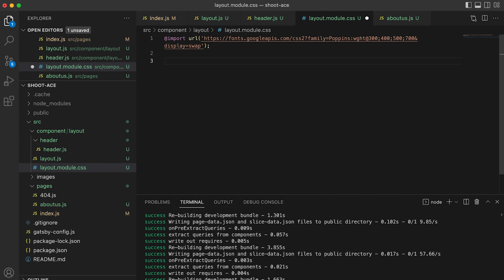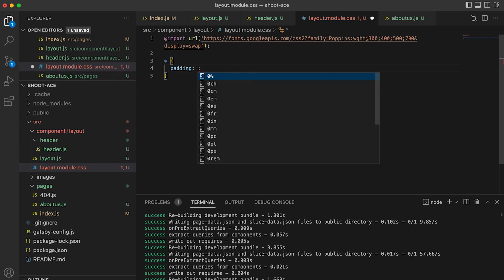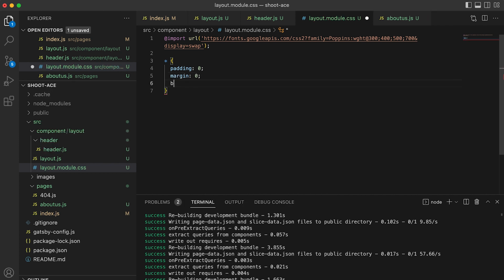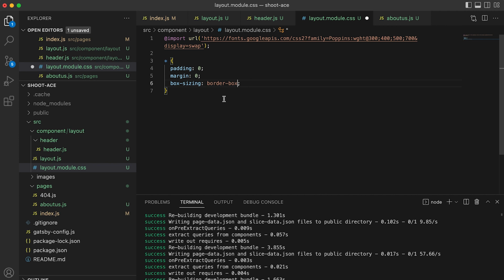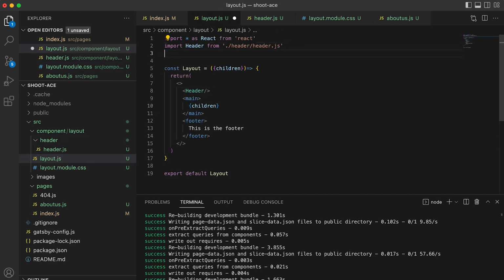And then let's define, these are all global scope CSS. So first let's reset all the padding and margins, and the box sizing will be border box. So let's save, and then in our layout let's import the CSS module.